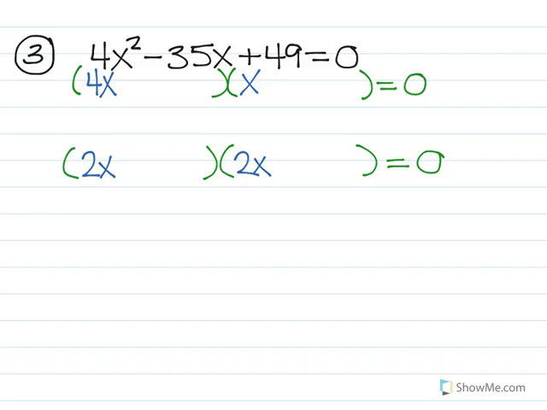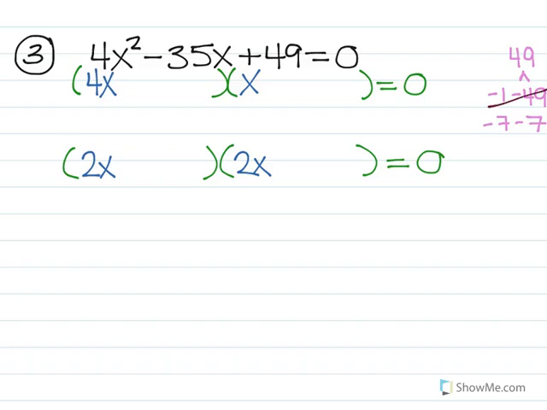Okay, so over to the side, I'm going to list the factors of 49. So we're going to have 1 and 49 and 7 and 7. Now, because these have to multiply to a positive but add to a negative, I know that both of these factors have to be negative. Now, 49 and 1 being a possibility is going to make it hard for me to get to 35, even when one of those terms is multiplied with either the 4 or both are multiplied by the 2. So, I know that's not going to work.